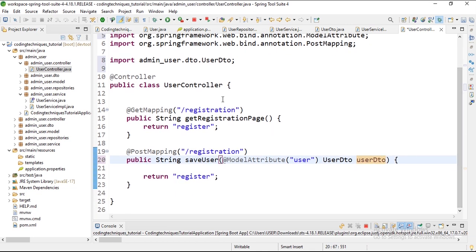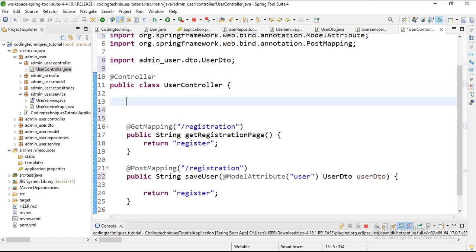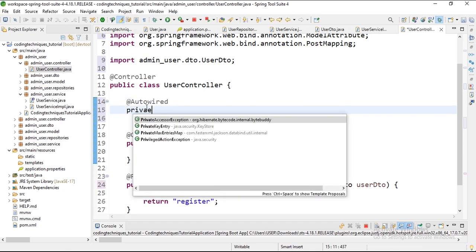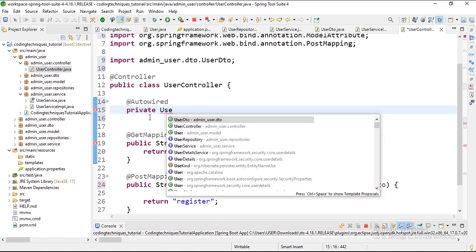So we need the service class here, which is @Service, and then we need private user service.